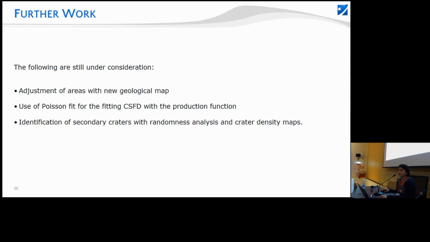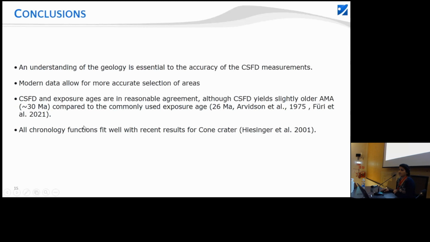But still, I would want to have a further look at this. Of course, we want to adjust the areas with new geological maps and slope maps. Then we want to use a newer fit for CSFD and consider whether it's a good range of the crater population. And then again, we want to create more crater density maps to identify if there was influence of secondary craters. With that, I can stop now.